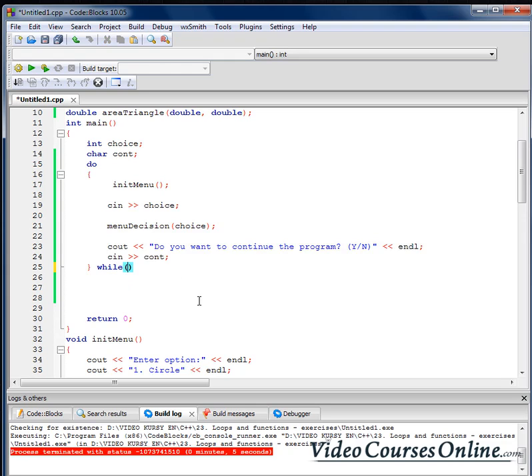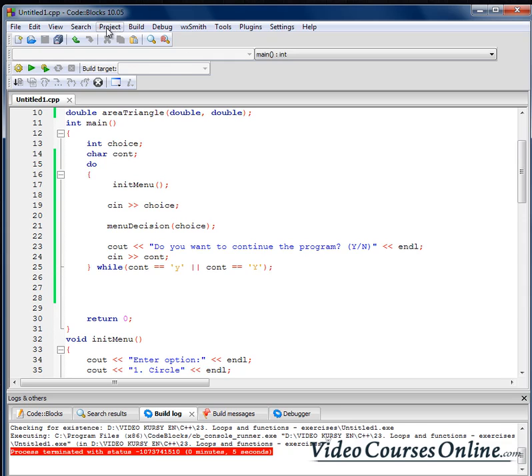While the continue is equal to yes, or continue equals to yes in the uppercase, right?